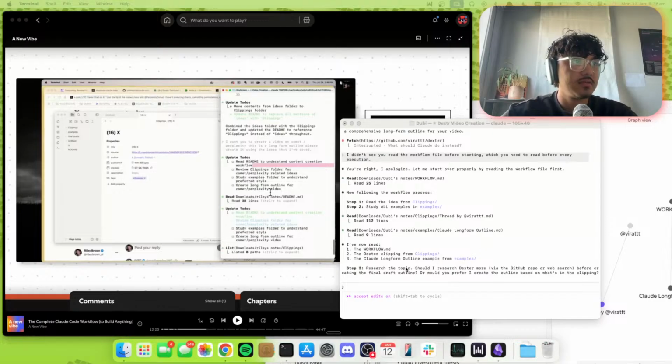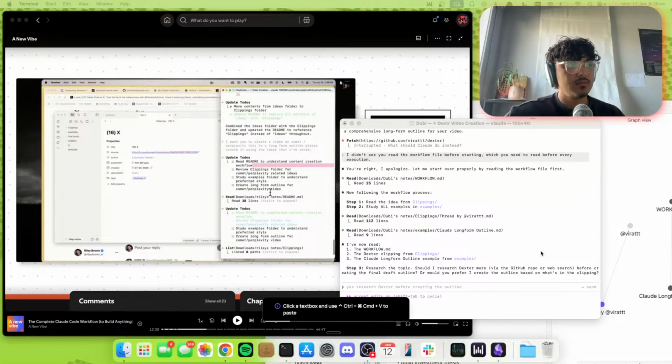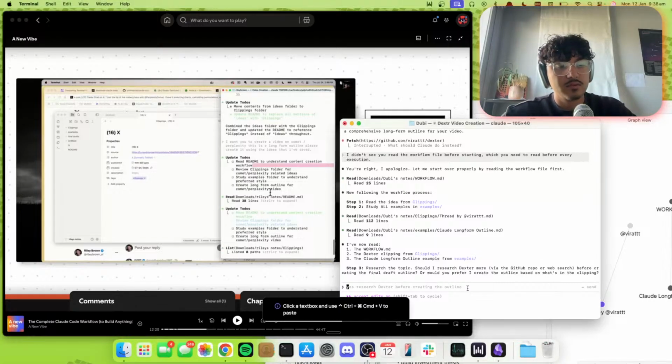I've now read Dexter from the Claude Code. Research the topic. Should I research more for creating the final draft outline, or would you prefer I create the outline based on what is in the clippings? Create the outline based on what's in the clippings.